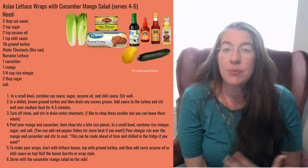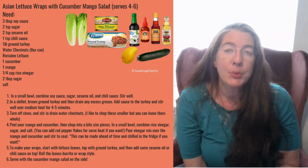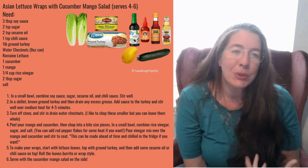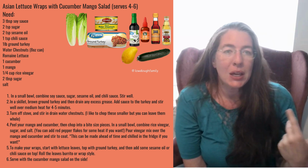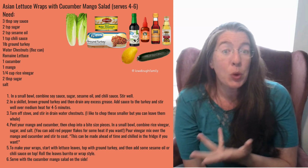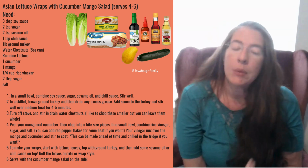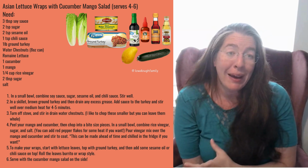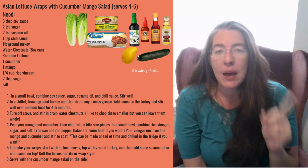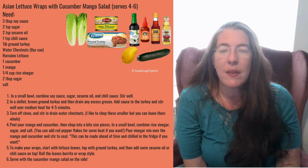Some people have been asking for some more low carb options, so this is definitely a low carb option. We're going to do Asian lettuce wraps, which when you think about it, a lettuce wrap is really just, instead of doing a tortilla, you're going to use a large leaf lettuce like romaine or Bibb. Romaine tends to be a little bit cheaper, and at places like Walmart, you can actually buy a 3-pack. And in this case, it would probably take 2 of the heads for this dinner, and then you would have 1 of the heads for the Tostadas to have some lettuce on there.